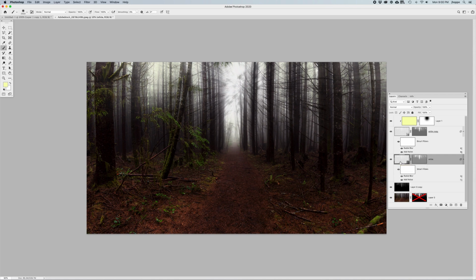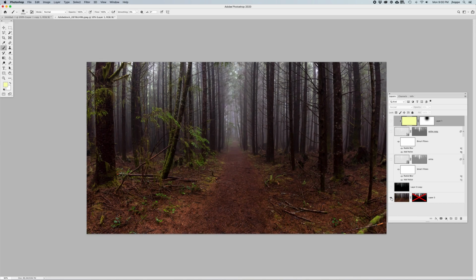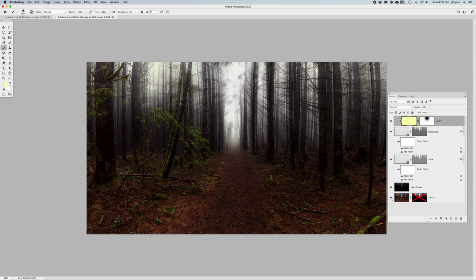Now you could do this as a night scene by doing a dark blue or something so it really shows through and it really vibrates. But this is the basic idea of how you'd go through and have this light shining through a forest. Because remember, this is where we started from, right there. That's what it looked like, pretty normal and boring on a foggy day. But all of a sudden we made it kind of freaky and scary and creepy with those few simple steps. It's fun. Give it a shot.